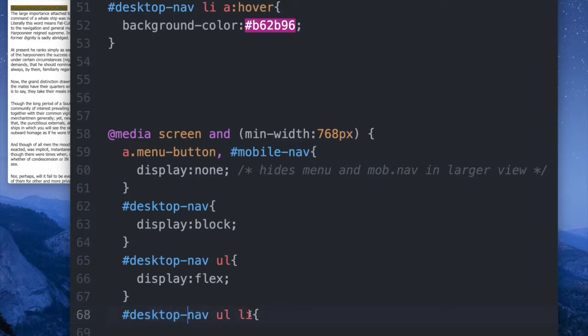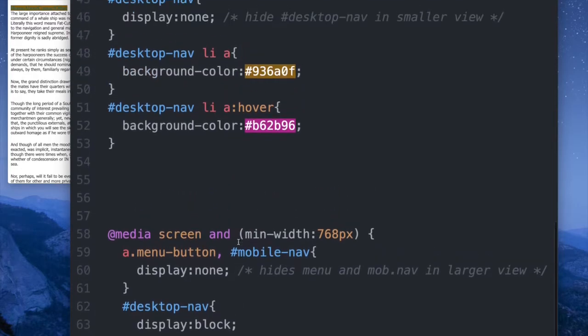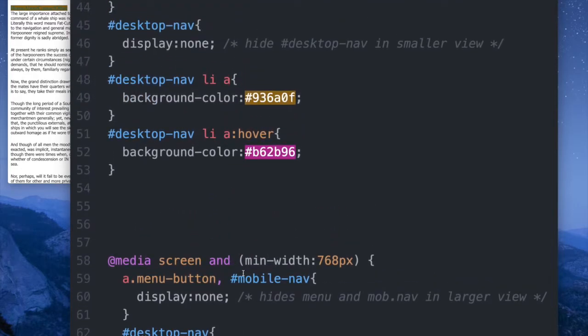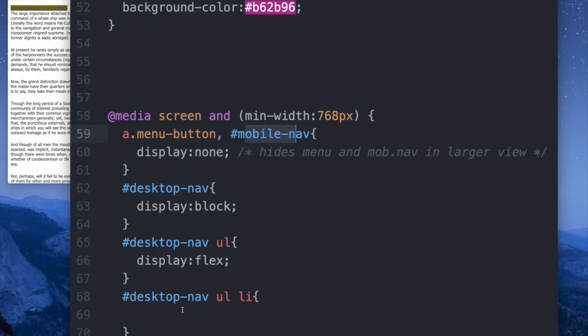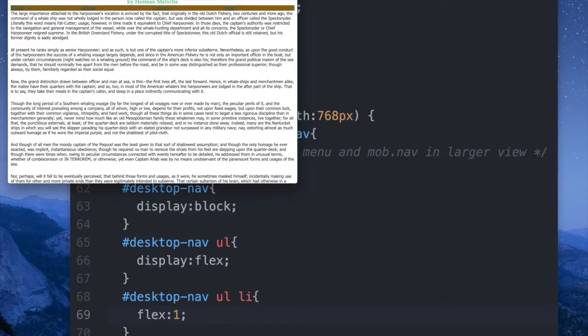If I just styled all LIs, that would affect my mobile nav as well, and that's not what I want. All right, so here I'm going to say flex: 1. Save it, come in, refresh, and now they are equal widths.